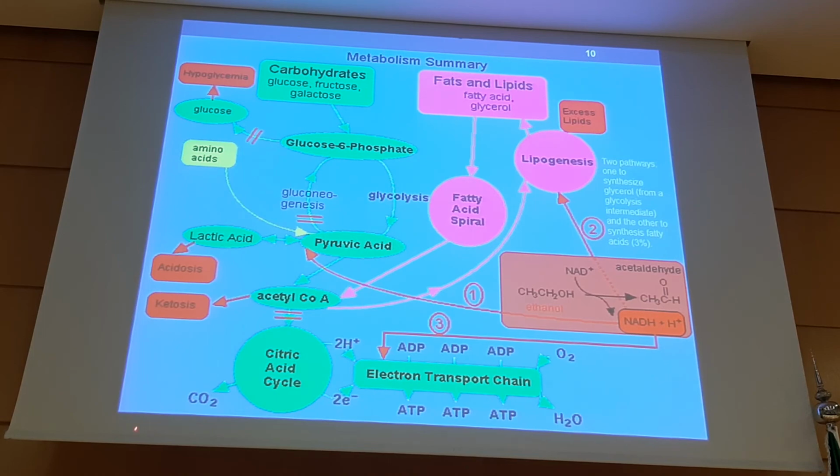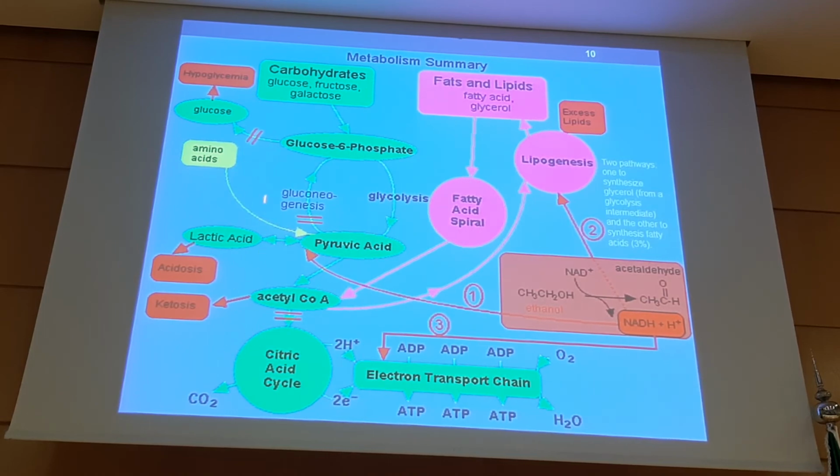Oxaloacetate gets diverted for gluconeogenesis. That's a substrate for gluconeogenesis. TCA cycle is slowed down. As a result, acetyl-CoA accumulates. As a result, we have ketogenesis. As a result, we have ketosis, which makes it worse with the acidosis. Okay? So he could have ketoacidosis and lactic acidosis at the same time. Why? Because there's acetyl-CoA accumulation, because the oxaloacetate is diverted for gluconeogenesis, and as a result, we have accumulation of acetyl-CoA.